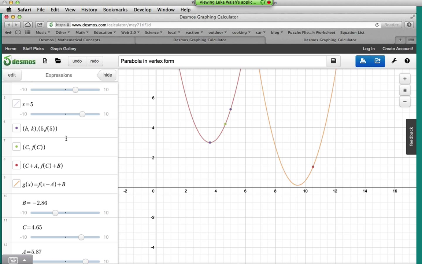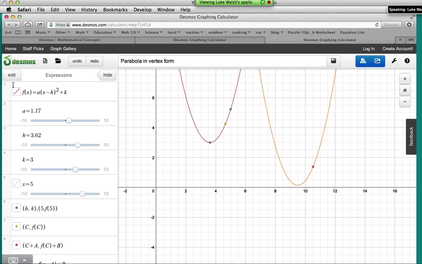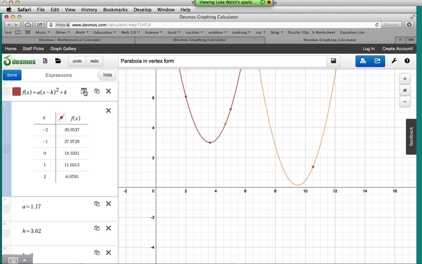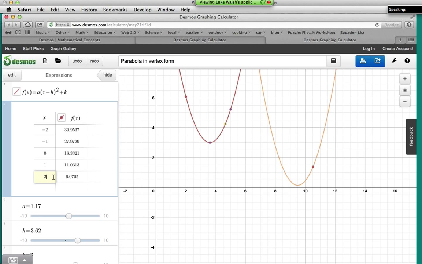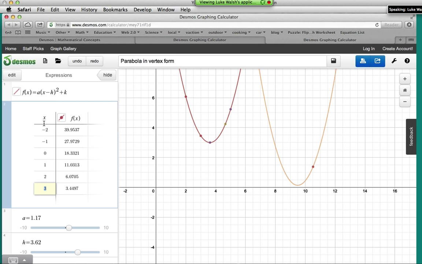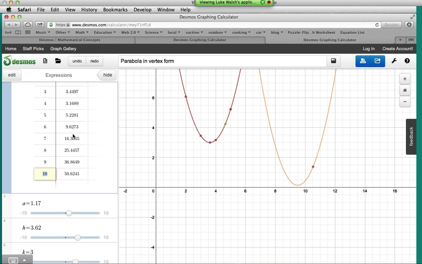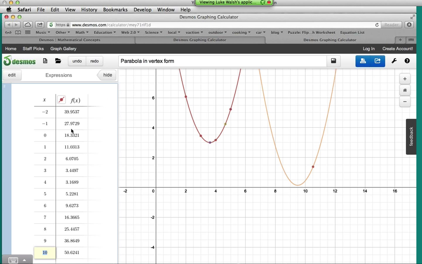And maybe one last feature you could kind of show here is going back up here to the edit. Here we have this convert to a table. So you can convert any function or equation to a table. And you can see a list of values there. And you could just add a value. Once on the left-hand side here, once there's more than 3 values, Desmos will understand the pattern that you're trying to do. So I can go ahead and just start adding a whole bunch of points if I wanted to.